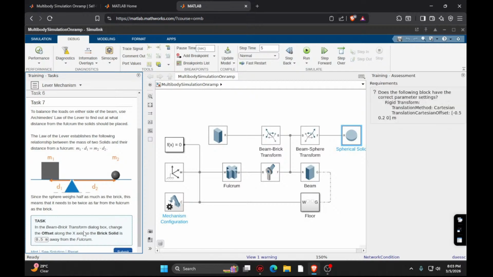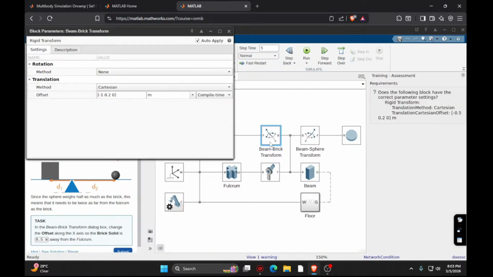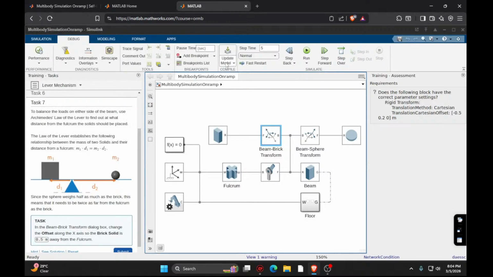In the beam brick transformation box, change the offset along the x-axis to 0.5 away from the fulcrum.